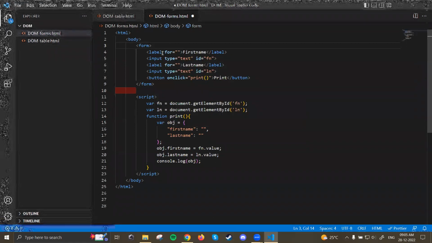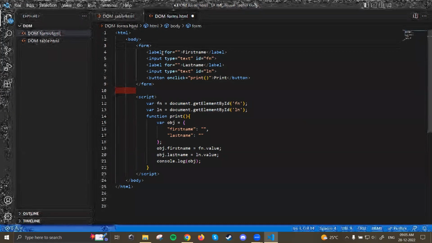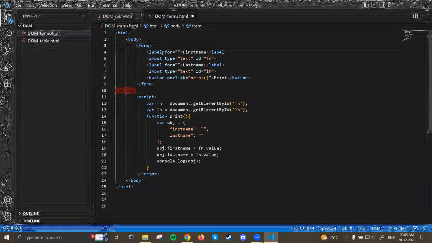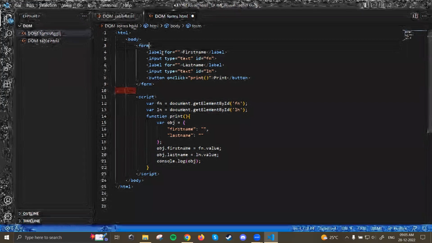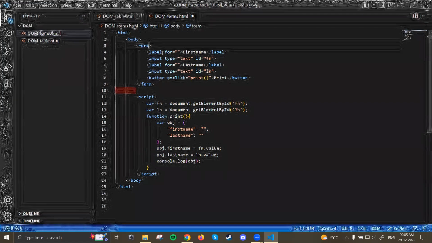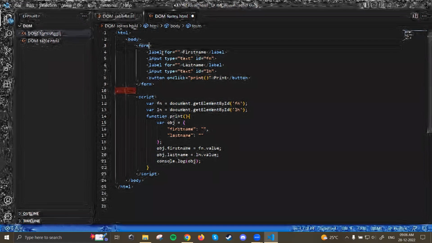In the action attribute, we put where we want to send this form data. Sometimes it goes to an ASP file, or it will be managed by a PHP file like that.